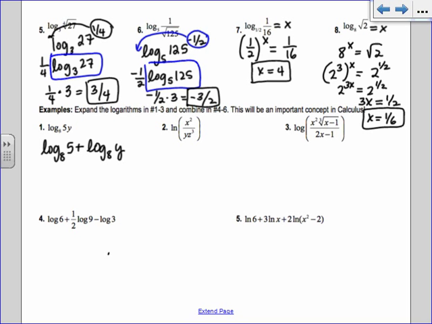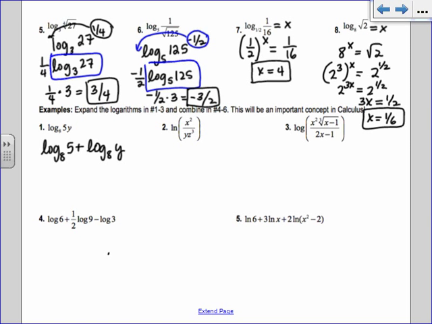I guess I shouldn't say as many logarithms as possible because, you know, you could do change of base and so on. All right, the reason we have to do that is because in calculus, we like to take the derivative of these things. It's like the slope of these functions. But it gets really, really complicated when you have it all as one compact logarithm. It's easier when you can separate them. So you'll understand what that means next year.